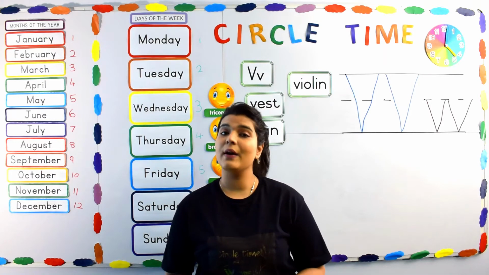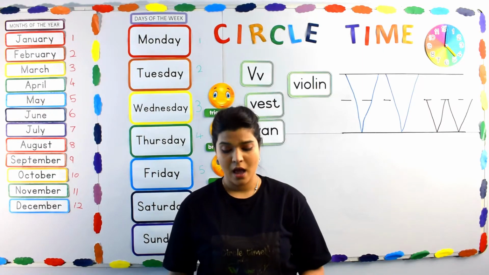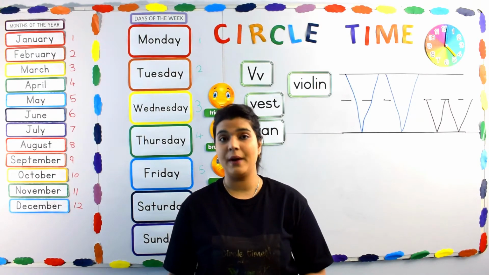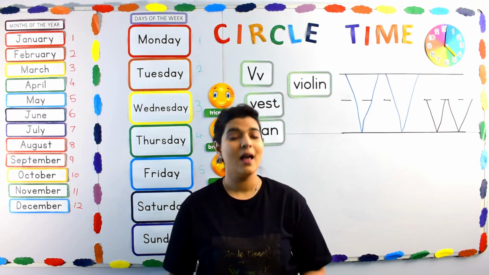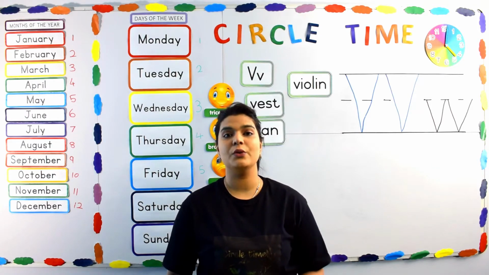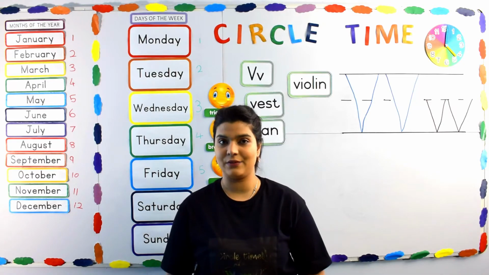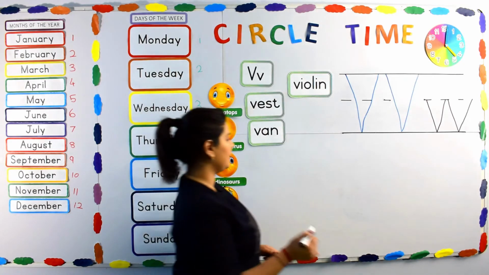The animal that we're going to draw with the letter V is called a vulture. A vulture is a type of bird. It's a really big bird. You may see it in some animation movies. Let's draw a vulture. To draw a vulture, we need to use big letter V. Do you remember how to write big letter V? Great job! Let's write big letter V.